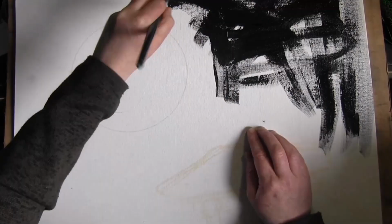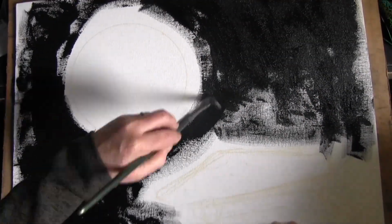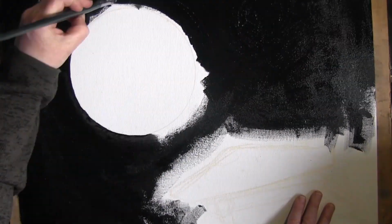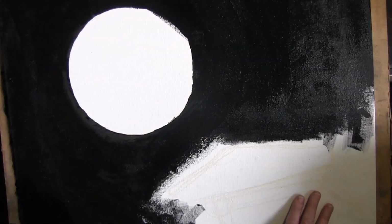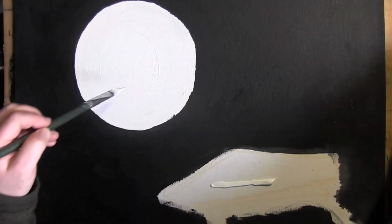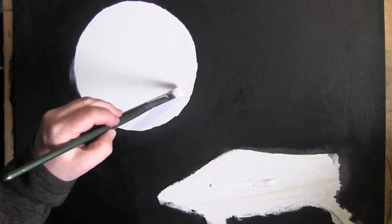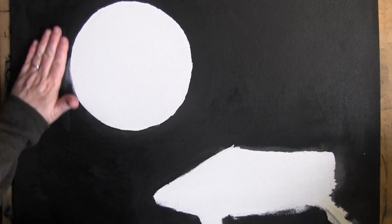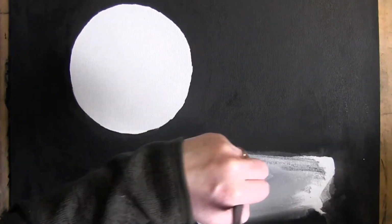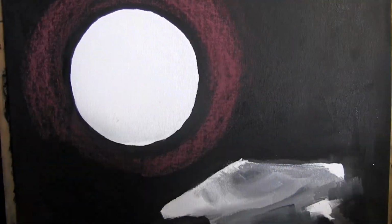It's A2 on a rigid board, because at conventions you feel a bit wary of taking stuff done with chalk. I've taken things in the past. They get scuffed and mucky because you've got to put them on a raffle table or whatever, so I try and protect them a bit. And this can be bashed around all you like once it's got varnish on, and it's fine. So I thought I quite like painting. Anyway, it's a nice change.